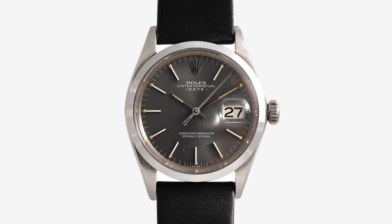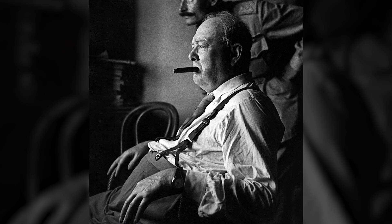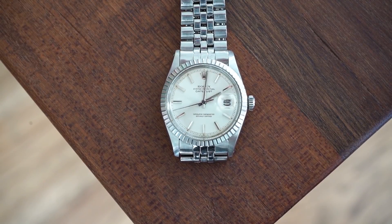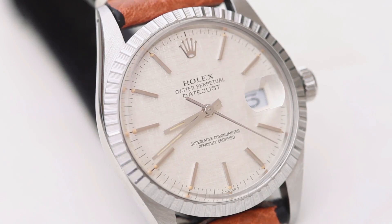Number three — you knew this was coming — it's Rolex. Iconic, classic. Rolex is the only brand you could trade for food or water. We're talking about the DateJust, the Oyster Perpetual, and the Oyster Perpetual Date — watches that were worn on the wrists of Winston Churchill, MLK, and Anthony Bourdain, just to name a few. Rolex OPs and Dates are 34mm and Rolex DateJusts are 36mm. They all have Rolex Oyster cases. The DateJust may or may not be fitted on the Jubilee bracelet — if you are lucky enough to own a vintage Jubilee bracelet, it is one of the most comfortable and well-designed bracelets that exists in the watch world.